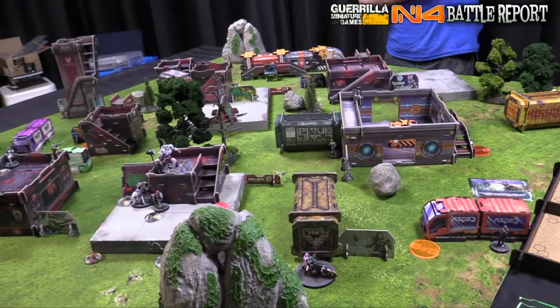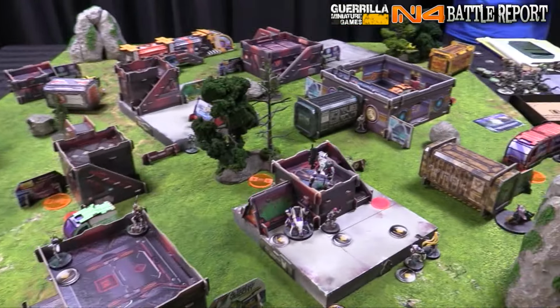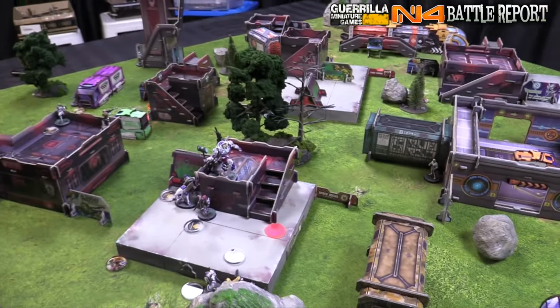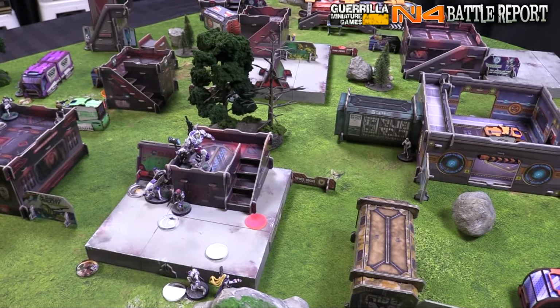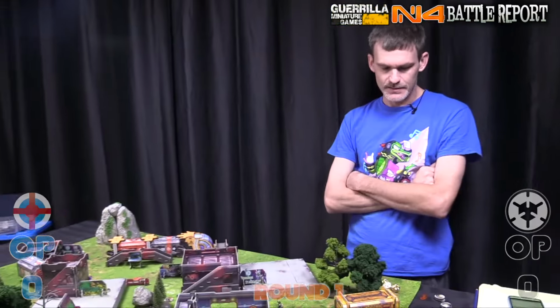All right, so strategic use of command tokens time. I have to decide what I want to do. I think I'm going to spend a command token to have Agamemnon do that sweet, sweet suppression. He's suppressing, and then it's over to you, sir.